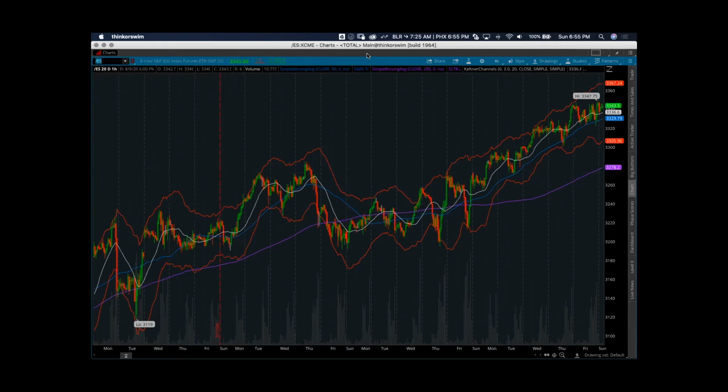Last week, the watch list really didn't help us. I was only able to get one trade out of that watch list last week. The previous week, a majority of my trades came from the watch list. But what happened last week was that the market had moved pre-market Monday and took me out of a lot of the range I was looking for. But let's see what happens tonight and into tomorrow morning as we open.